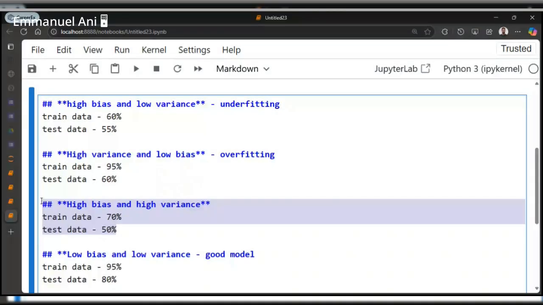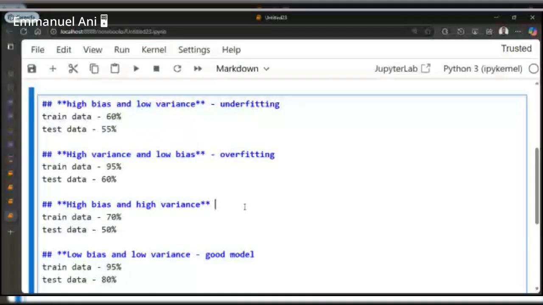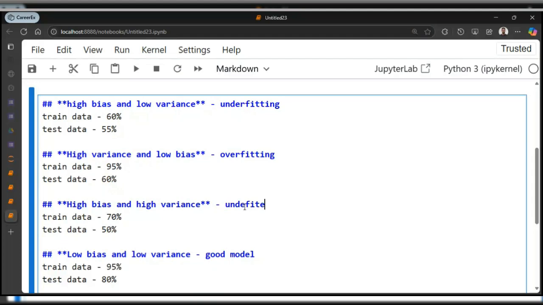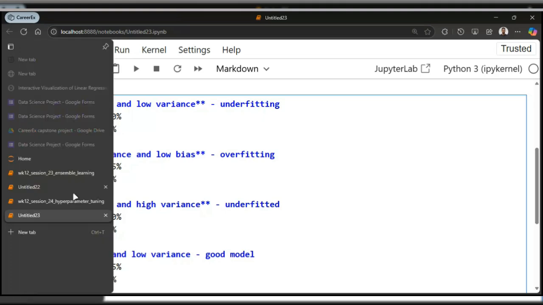Exactly, it is underfitting. All right. So I think with this example, you should be able to understand or identify when your model is overfitting or underfitting, or when your model has high bias and high variance. I feel explaining this concept this way is better, right? Because just talking and talking and talking might not get you to understanding. So this is the best approach to understanding.